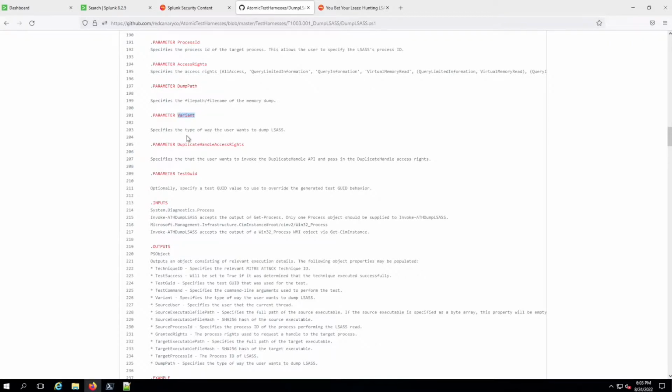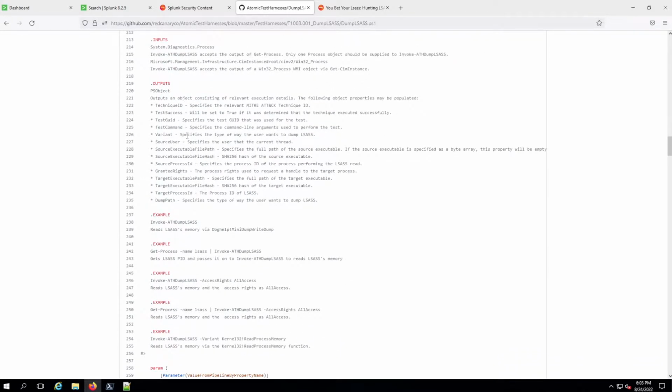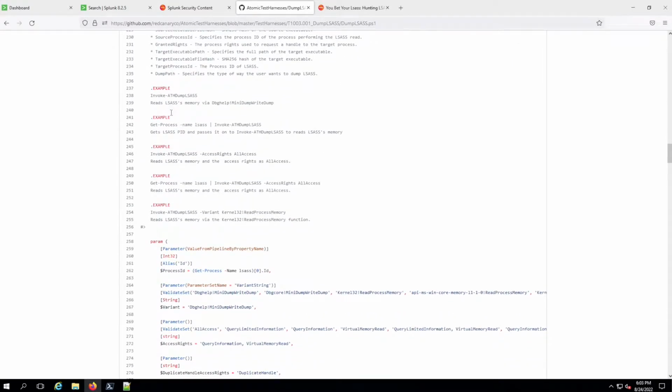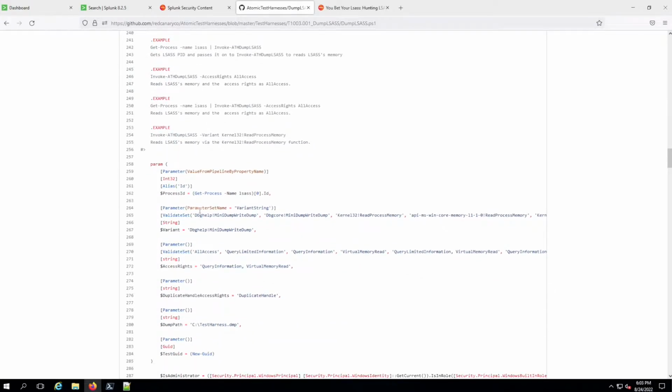There's different variants in here. I'm going to scroll down just to kind of show exactly what those are. And there are some good examples in here. But some of the money shots you want to go after here, and I'm going to highlight, is this piece right here. When you hit the parameter variant, it has multiple variants, and this is on line 265.